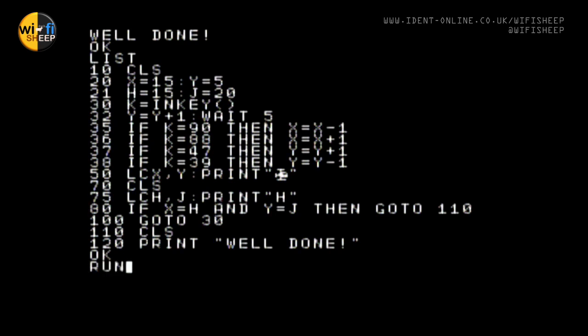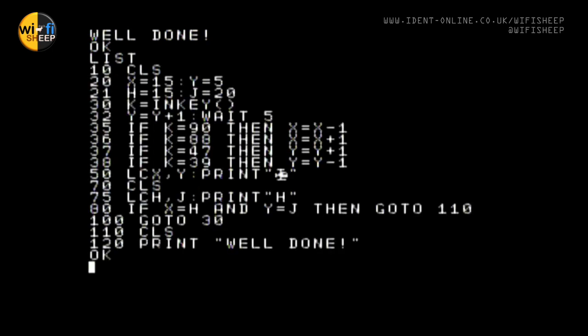Okay, let's try running this. Okay, that was a little bit better. We've now created some logic for falling, so we have a gravity implemented. Let's go back to list the program. Now we need to disable the bit at the moment where it says to end the program if we hit the helipad.